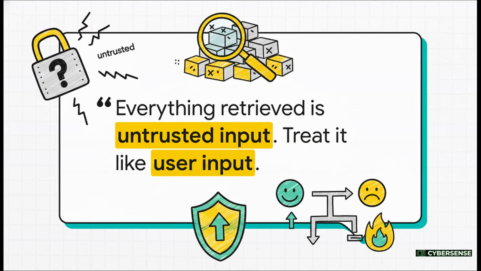Anyone who's been in security for a while knows rule number 1 is never trust user input. Well, we're just updating that for the AI era. You cannot assume that just because data came from your own database, it's safe. That one shift in thinking right there is your single best defense against this whole class of attacks. So the next time you're building one of these systems, you have to ask yourself, are we being paranoid enough about our own data?